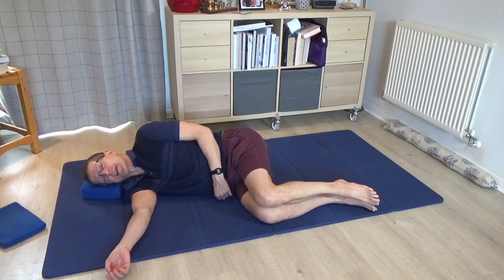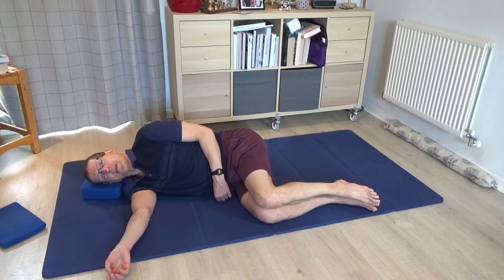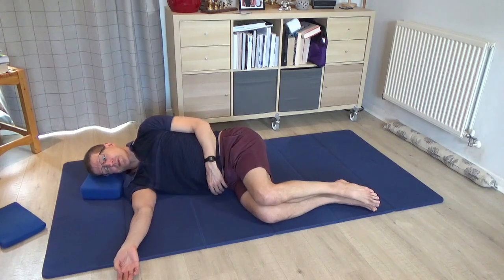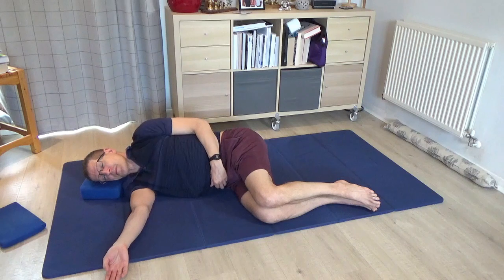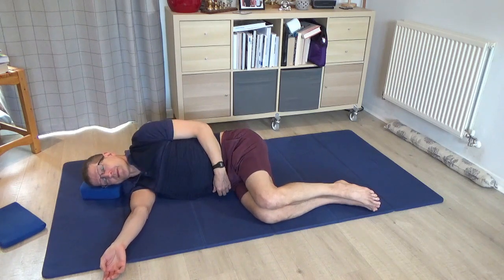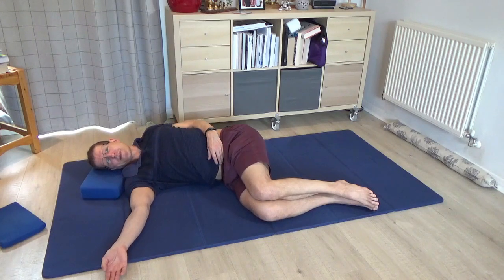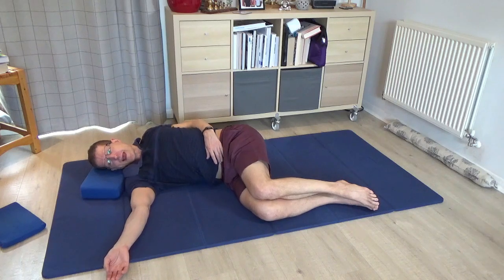It's tempting to think of this as two separate movements of the shoulder and the head. See if you can maybe think of the area of the spine from the base of your skull to the area between the shoulder blades. What happens to take the shoulder and the head back is that part of the spine literally moves back in space — it moves back and rotates a little bit towards the floor. You'll need to do this slowly to begin with, because it's very easy to forget and just turn the head. Slow it down so you can find this movement — you'll discover it involves a slightly different organisation of the neck.